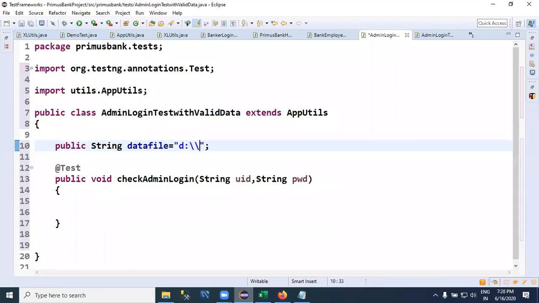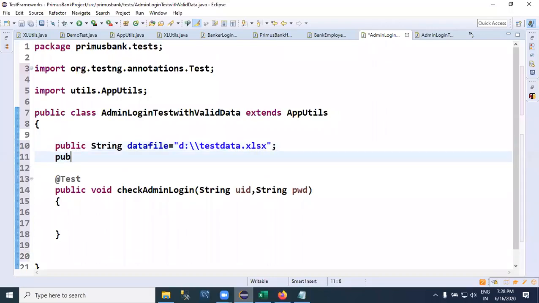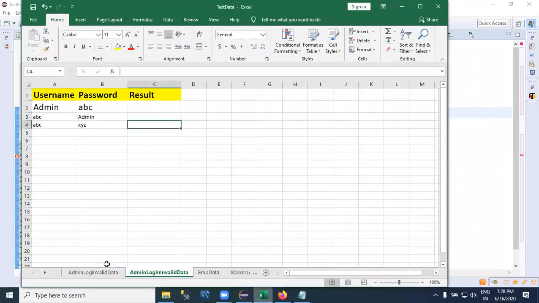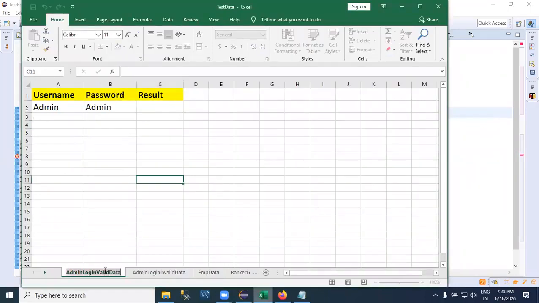I'll specify the location of my Excel file, wherever it is available. Here I'm declaring one more variable, data sheet. This is check admin login with valid data test case. I'll give the name of this sheet. In this test case, I want to access the data from this sheet.